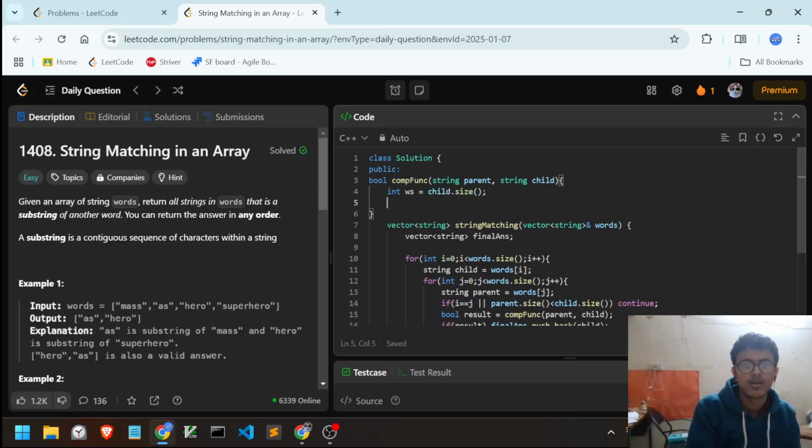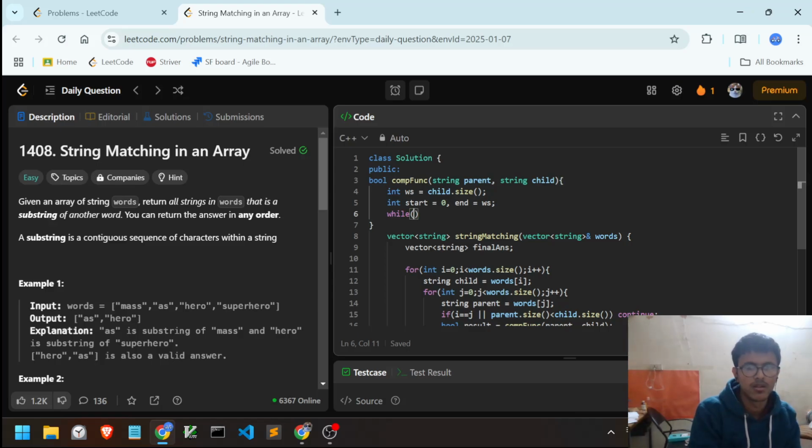Okay, and now what we will do, we will declare two variables. Let me tell you what we will do. int start equals 0, initially start will be 0, and end equals window size.